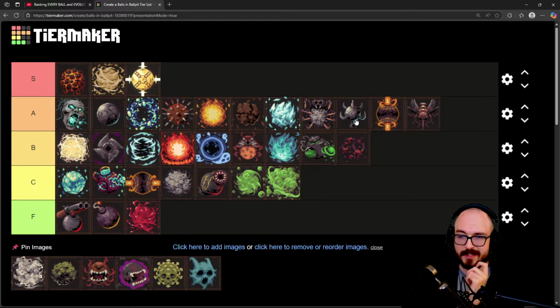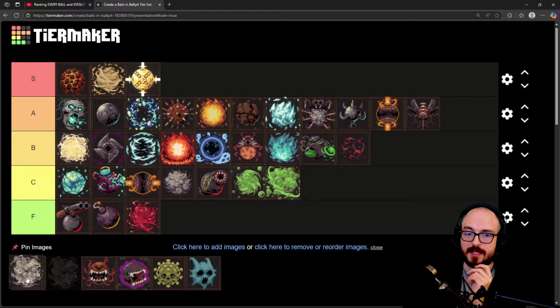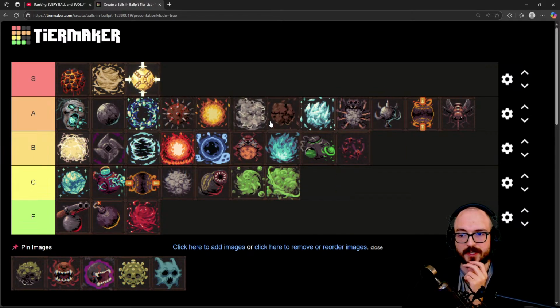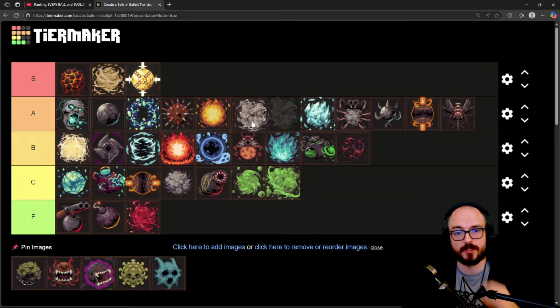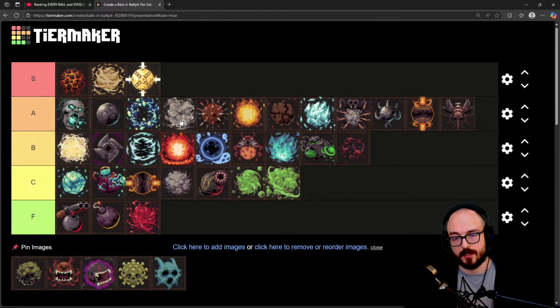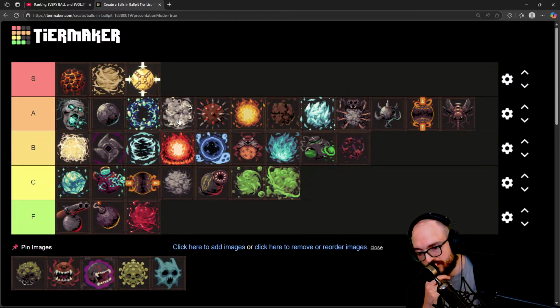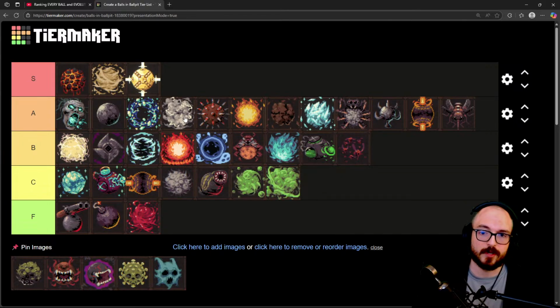Because Lightning can be combined to make, is it Storm? Yeah, that's the next one, and Storm is pretty good. But that's tough. So Storm, I believe Storm is actually better than the Lightning Rod, because it travels through enemies and does damage. It's more similar to Blizzard, but a little worse because it doesn't freeze enemies. Is that fair? Trading a little damage for a lot of freeze. I would say that's fair. I would say I'd put it right here.